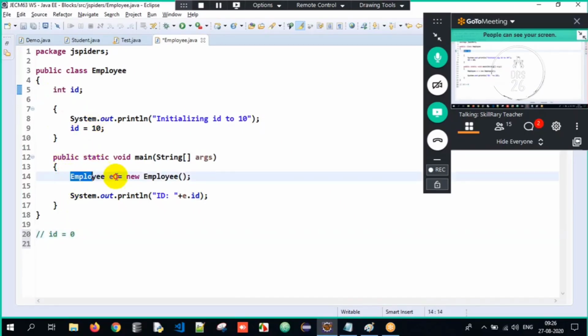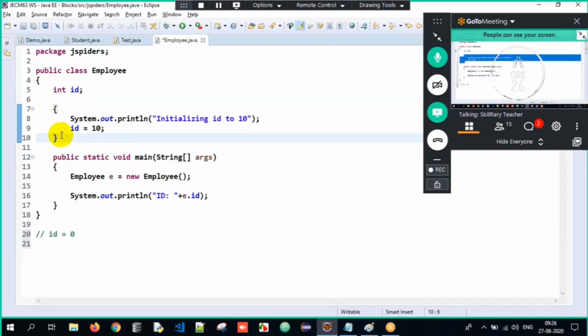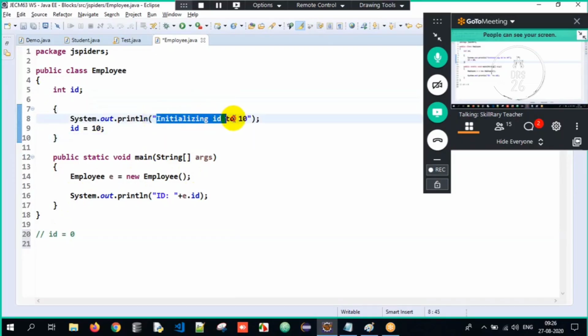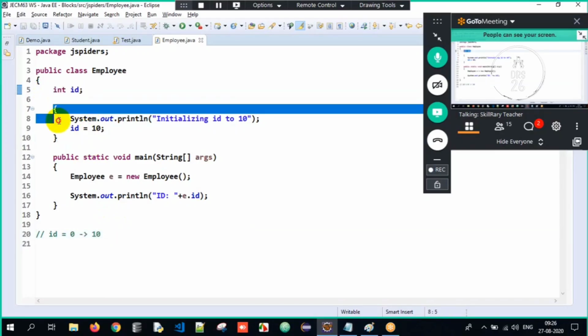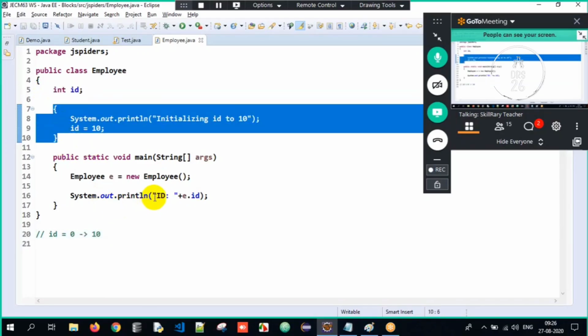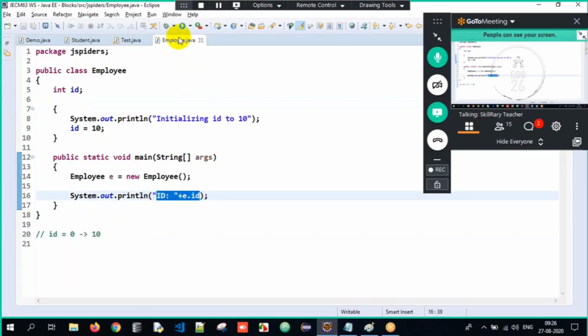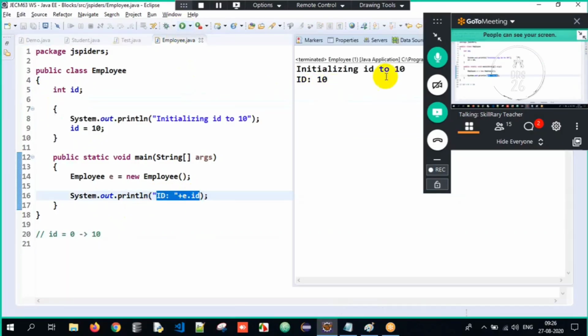And then, since we created an object, first the non-static variable got initialized to 0 and simultaneously the instance block, the non-static block, will get executed, initializing id to 10. This 10 will get stored into the variable id. After the non-static variable got loaded, the non-static block got executed, and when I try to print the id here, it will always be 10. See, initializing id to 10 and it is 10 here.